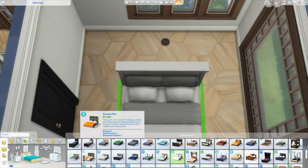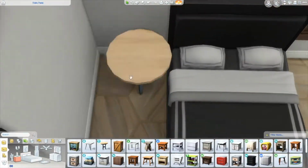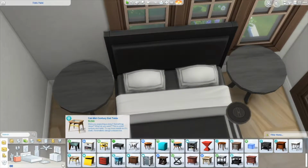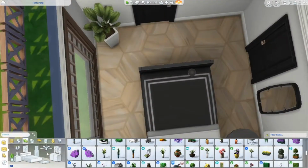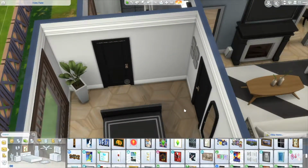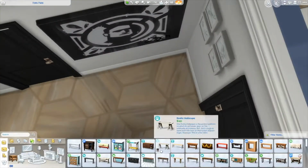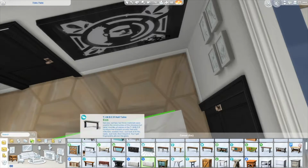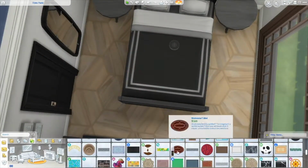I think it is a little bit over 100k, maybe a little bit under 100k, can't really remember. But yeah, it's a very expensive house, but I'm somebody who usually plays with free real estate on, so my Sims can just move to whatever house they want, no matter how much money they have. But it's kind of a bad idea because the bills are absurd in over the top big houses.